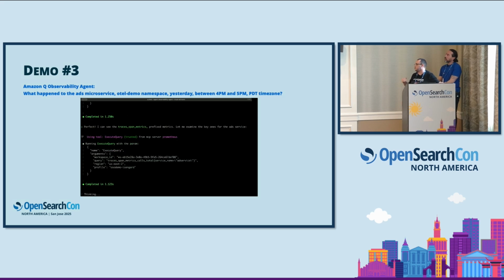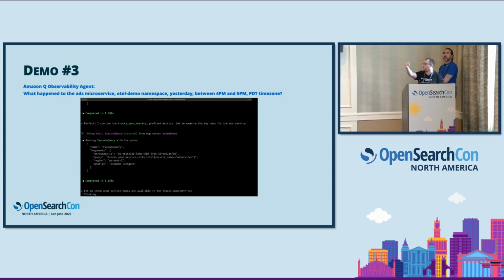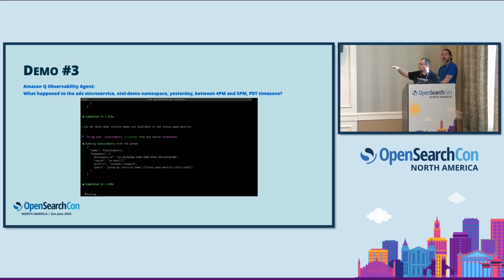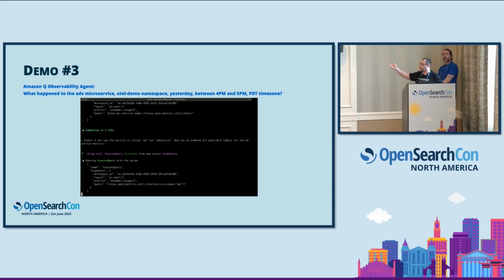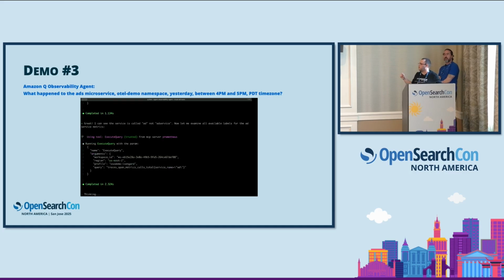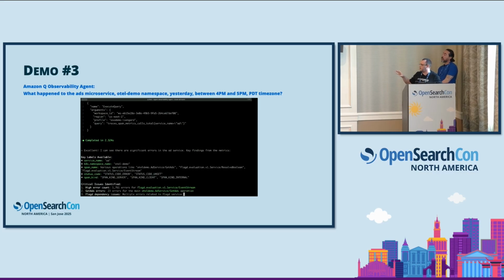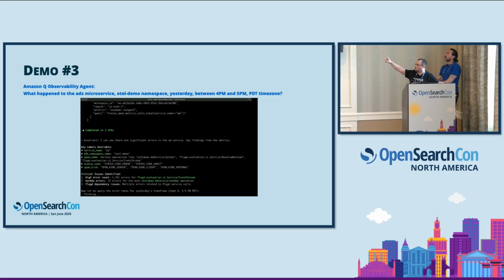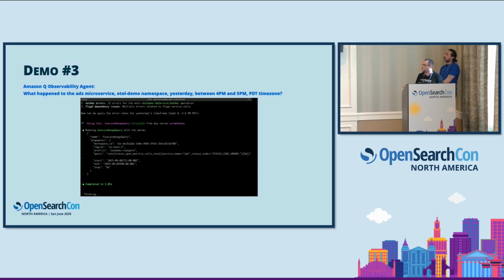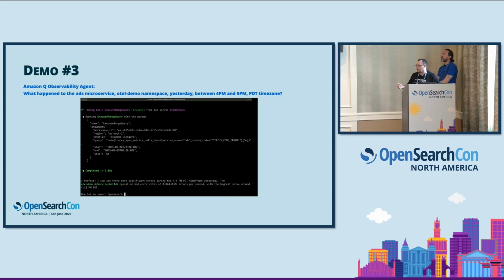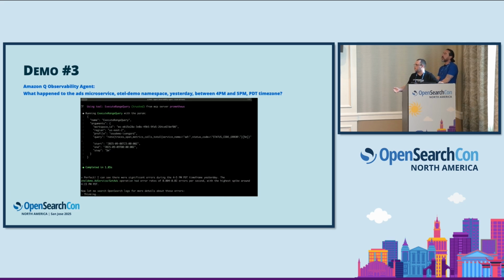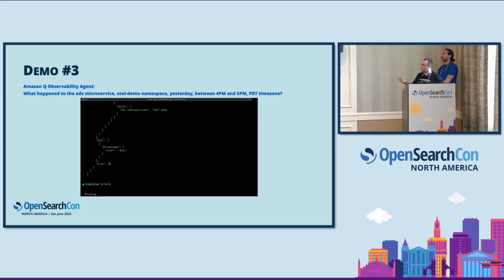So it will do the same thing it did the first time because I didn't save context. I only started from scratch with the initial prompt. And it should try to figure out which metric to use to understand exactly when the problem happened and when it finished. And once it has determined that's what happened here, it will go to OpenSearch and search for logs from that particular microservice in that time range to achieve more information of what happened. And OK, I would like to work, something interesting will happen.